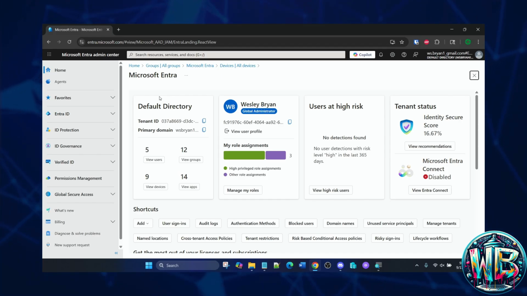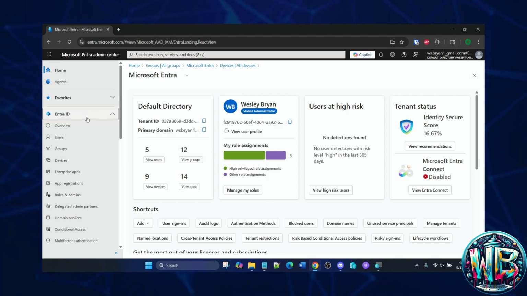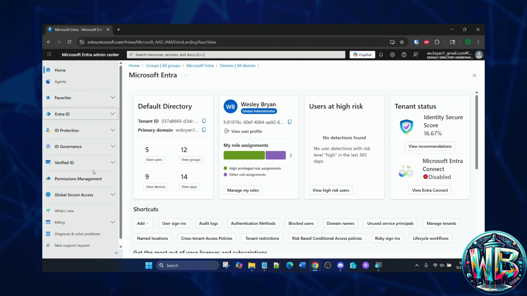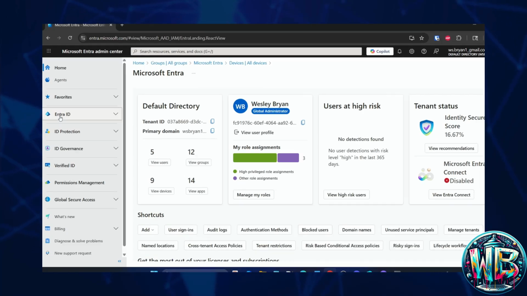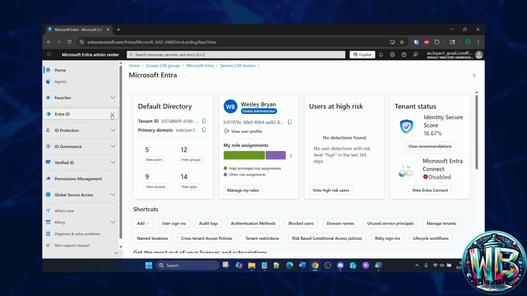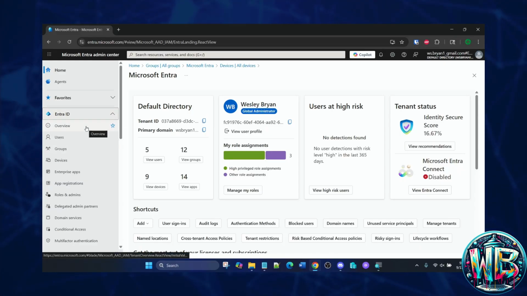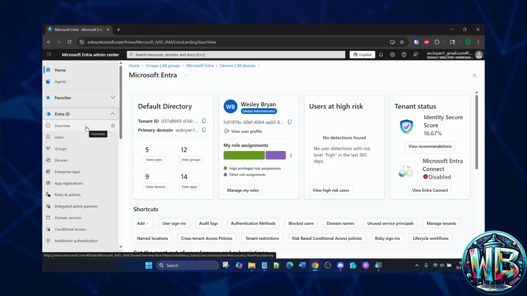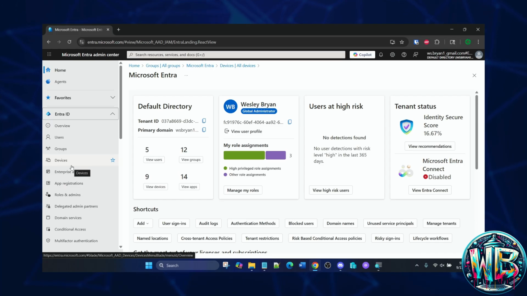Keep in mind, if you can find groups in the other administrative interfaces, you will be able to find what you need here as well. In order to do this, remember that Entra has a lot of different offerings. It isn't just the traditional identity solution. That piece of Entra is Entra ID, formerly known as Azure Active Directory. However, you will see Azure Active Directory still in some documentation and even some interfaces where they haven't updated it. Just know that we're talking about one and the same. Entra ID is just a more modern name for it today.